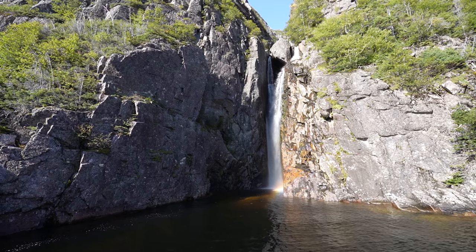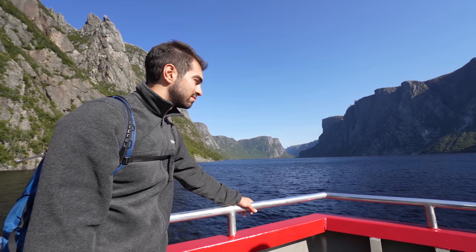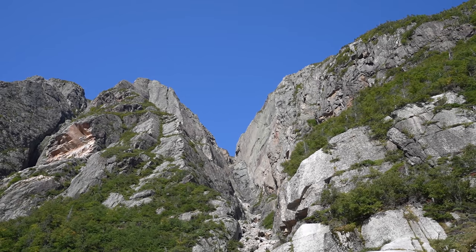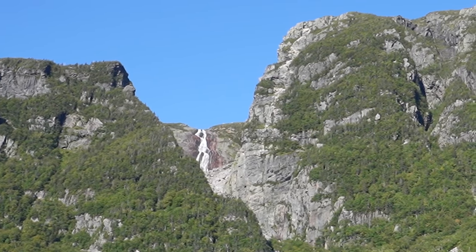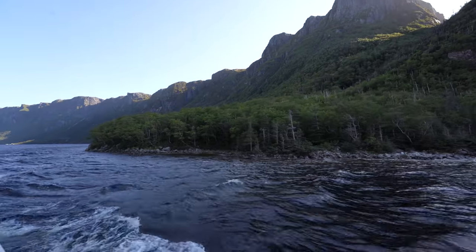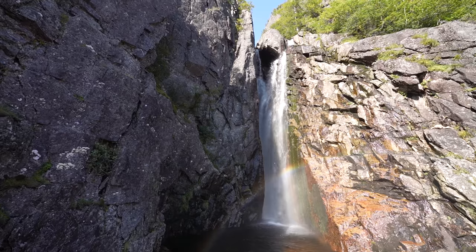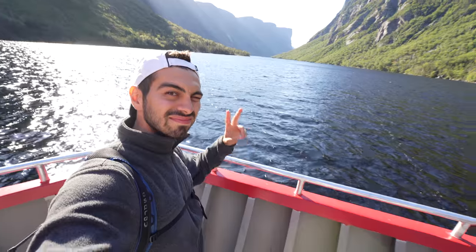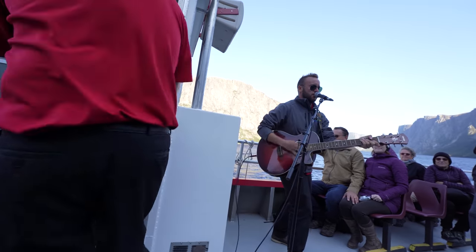Western Brook Pond is a pond that got carved out by glaciers over 25,000 years ago, and what's left for us to marvel are billion year old cliffs, waterfalls 2,000 feet up in the air where the water is so high that it turns to mist before hitting sea level, and of course some pretty neat natural wonders. Just an hour ago I honestly thought I was walking on Mars, and right now I feel like I'm somewhere in the middle of Norway. But as the tour went on, we were slowly reminded why we are not in either of those locations — we're in Newfoundland, where the people are hospitable, fun and exciting.